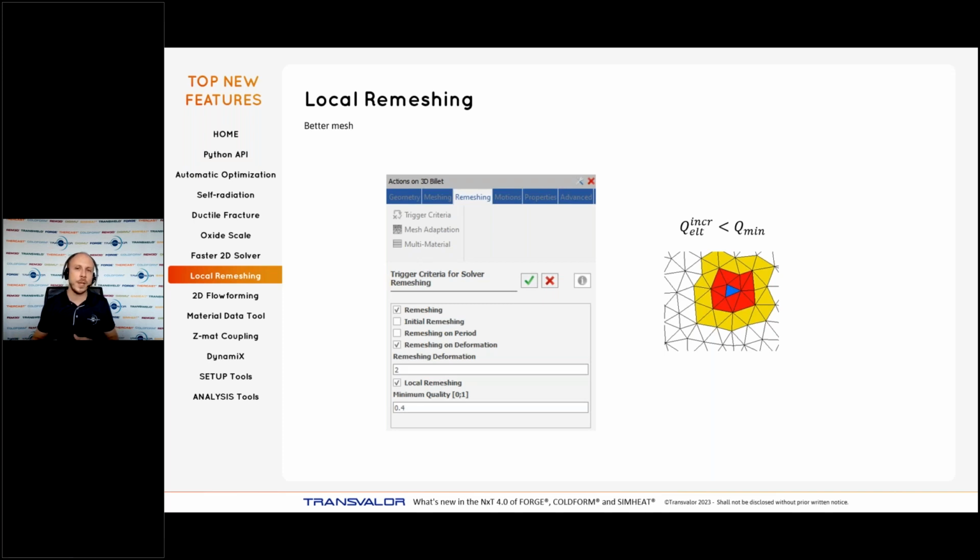So here we have decided to change it and to implement local remeshing. We will only remesh the parts where we have degenerated elements. We continuously analyze the quality, and as soon as one element has a bad quality, we will remesh it and the area around. To use it, you can go to the billet remeshing option and activate the local remeshing feature.